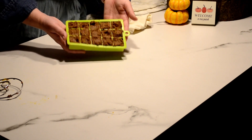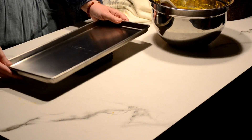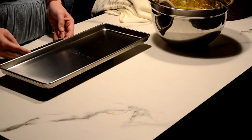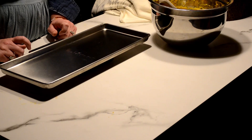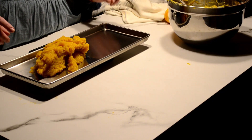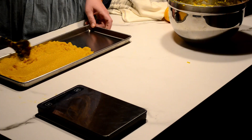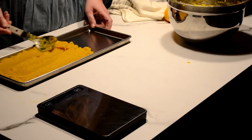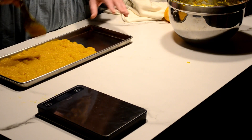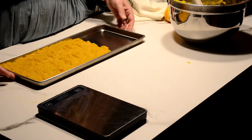Now we'll place these into the freezer. With the remaining pumpkin we're going to place it on this tray. I got out our scale because I'm interested to see what this weighs as we go through the stages — pureed form before freeze drying versus after. There are 631 grams of pureed pumpkin on the tray, so we'll spread it out a little bit more evenly so it freeze dries easily. I've got it spread out pretty evenly and I'm going to put some divots in to help penetrate. Our tray is ready to go in the freezer until our cycle starts.